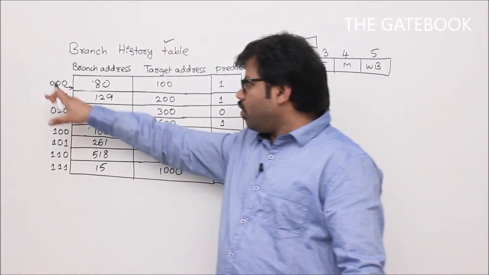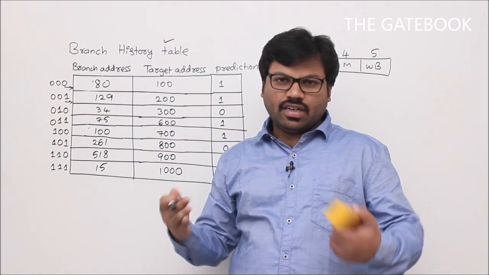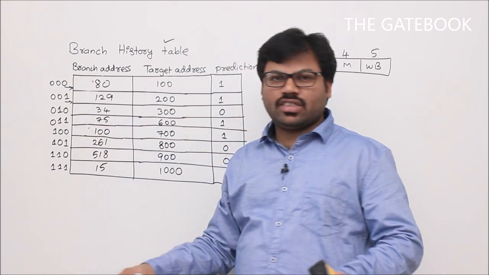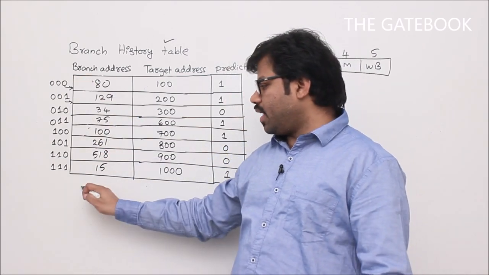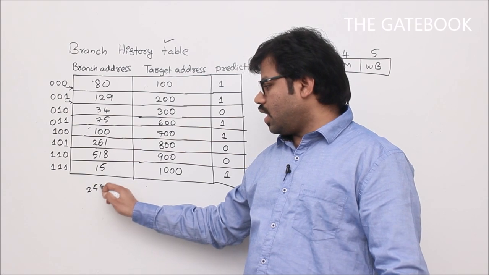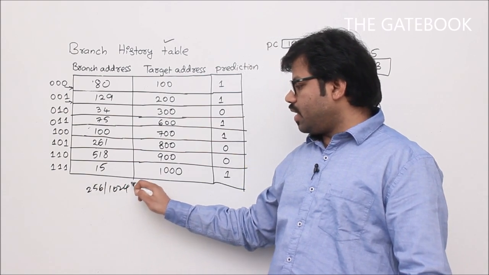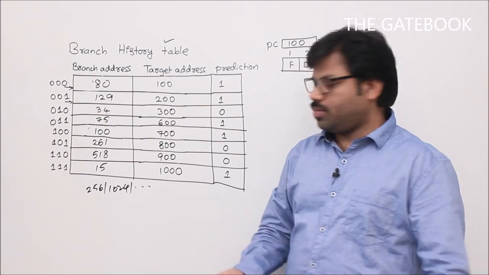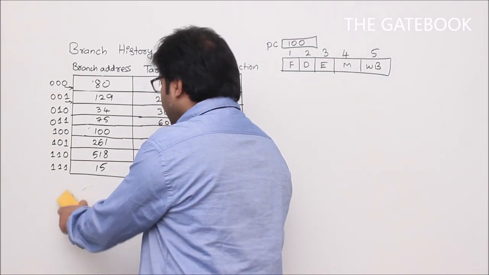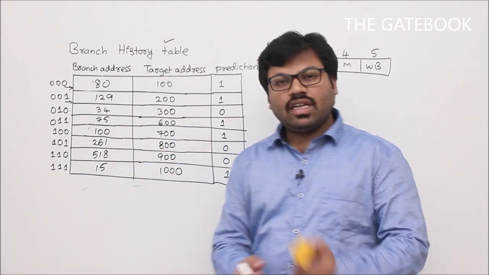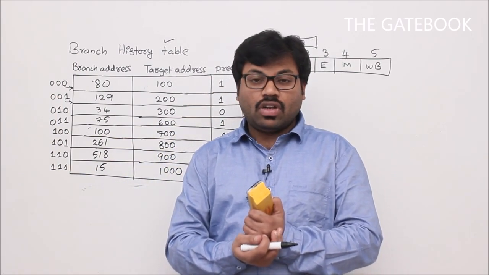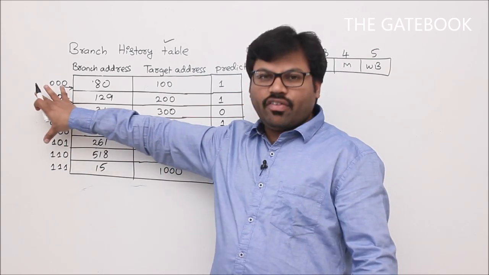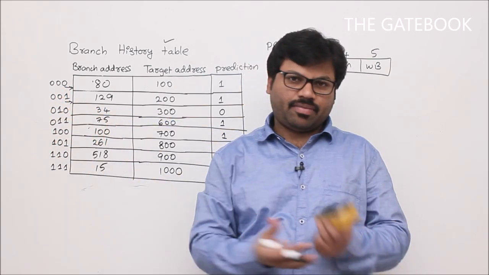That's why I am taking only 8 locations. In real implementations, the number of memory locations to maintain this information will typically be maybe 256, otherwise 1024. It varies. It depends on the architectures and the vendors who are designing the systems. Now assume that for simplicity, we have only 8 locations. But sir, what if we have a lot of branch instructions in my program? Then only a few of them, the favorites, we are maintaining, and that's it.